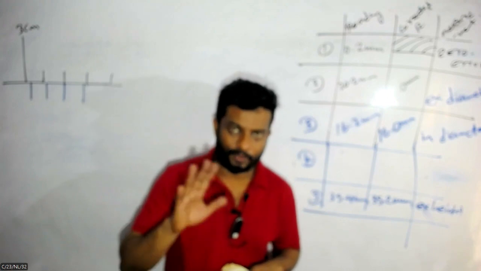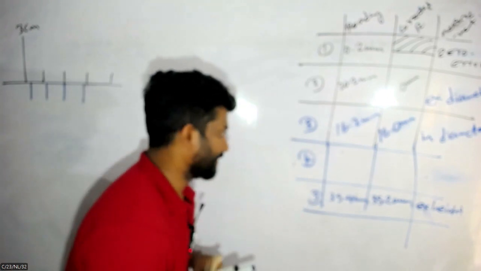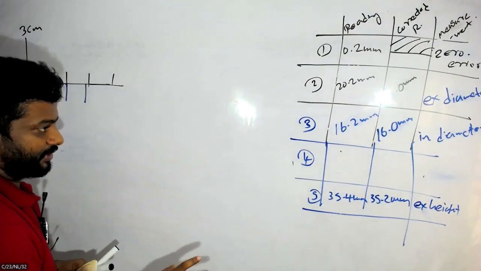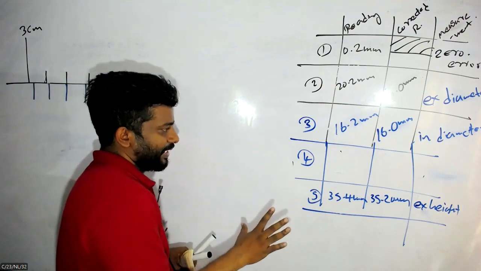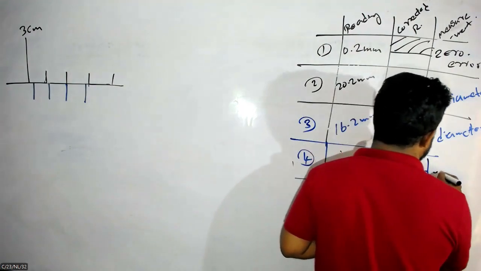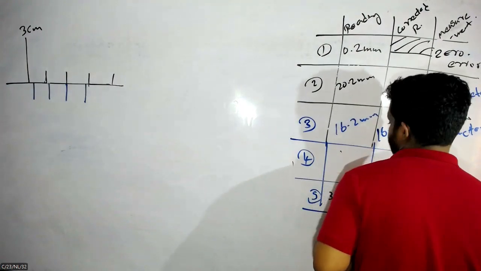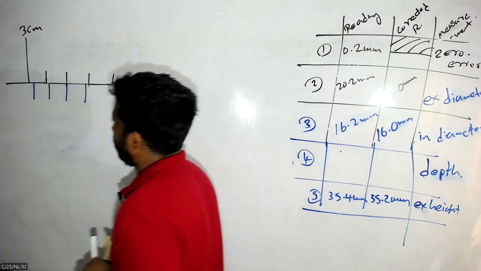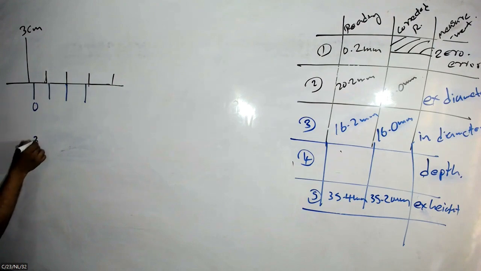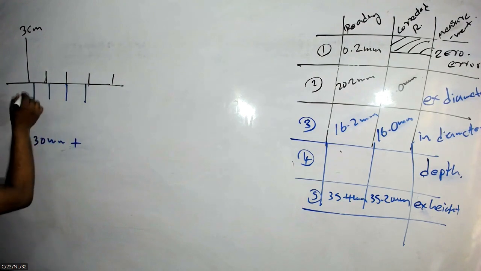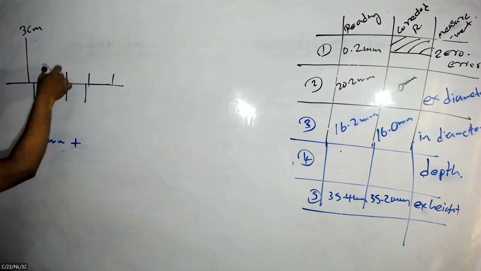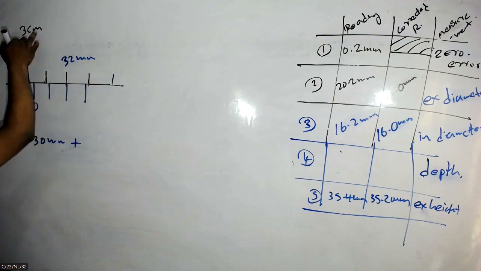Right, Pute, let's see the fourth diagram. According to the fourth diagram, the fourth measurement is taken by using the depth gauge. That is, the fourth measurement should be the depth of the cavity. It should be the depth, right? Then you can find the reading. You can observe that the main scale reading should be 30 millimeter. Then you can observe that the second vernier division coincides with the 32 millimeter division.